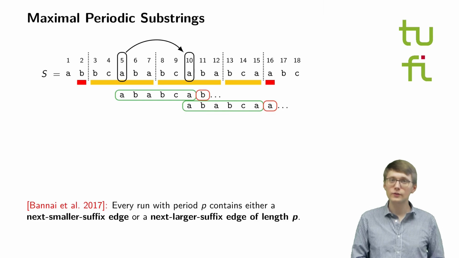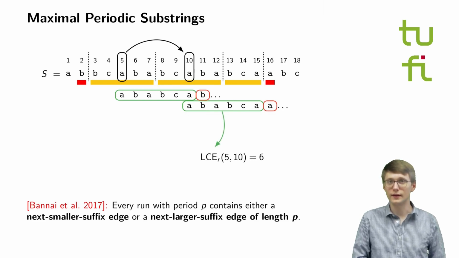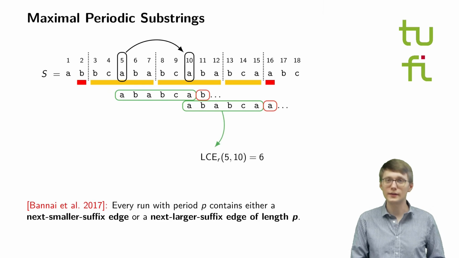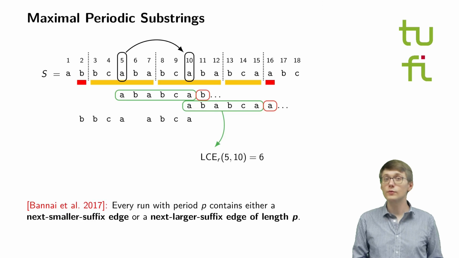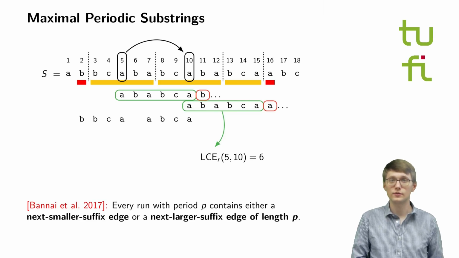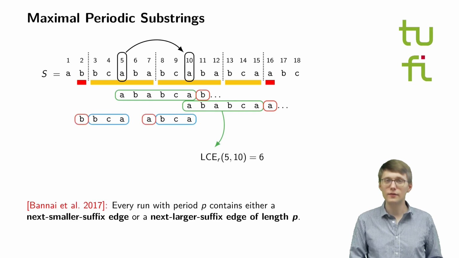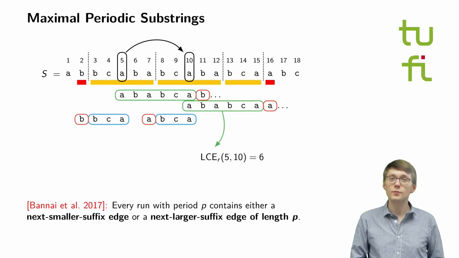We call this the longest common extension of the positions 5 and 10, with subscript R because we're going in the right direction. We can also do this for the left direction. Here we look at the two prefixes ending at positions 5 and 10. Now we scan from the right to the left and try to find the first mismatch. We find a shared suffix of length 3, and then we have the mismatch. So we know that the left border of the run is at position 5 minus 3 equals 2, over here. We denote this by LCE with subscript L of positions 5 and 10.